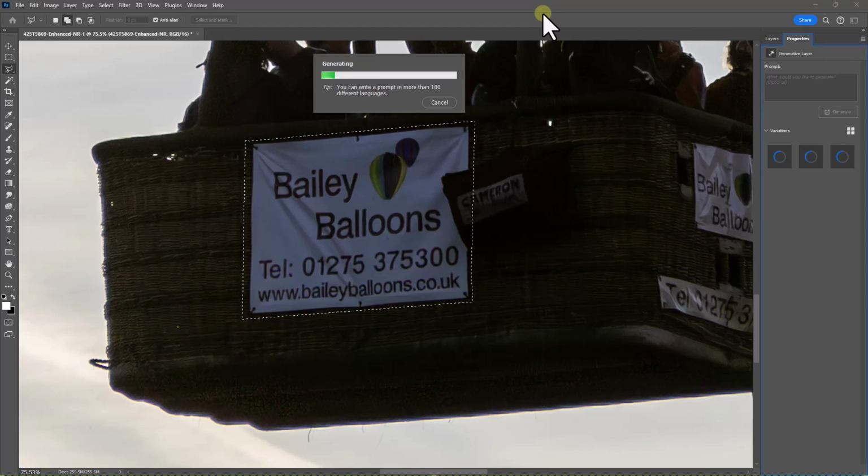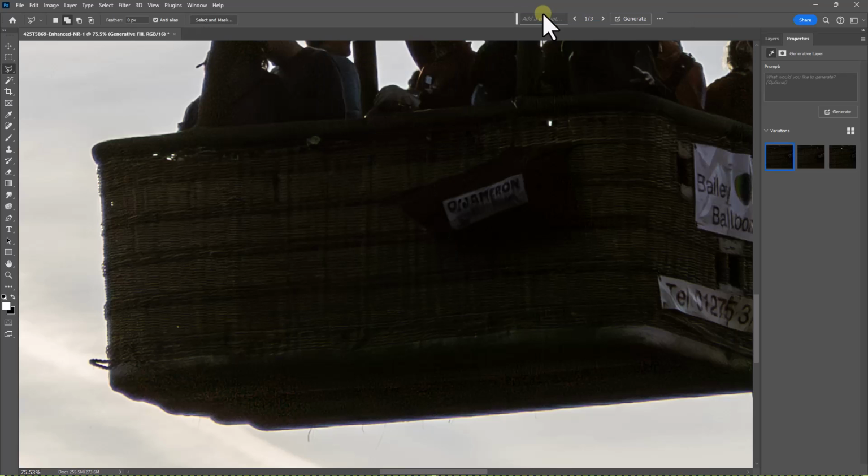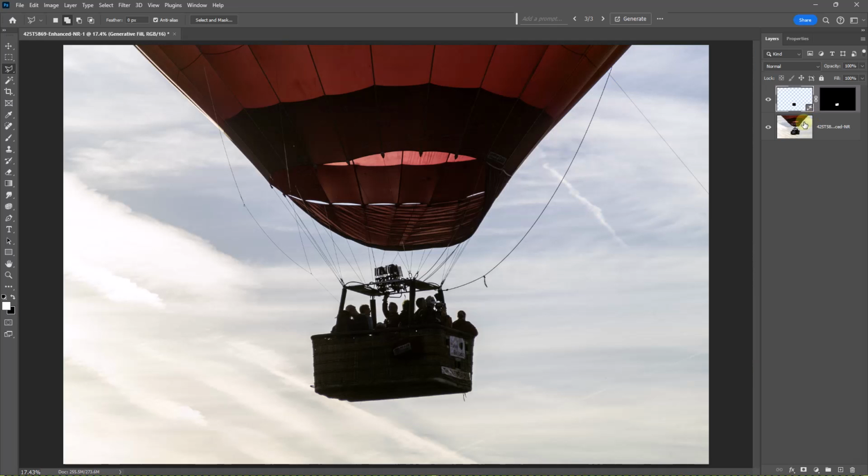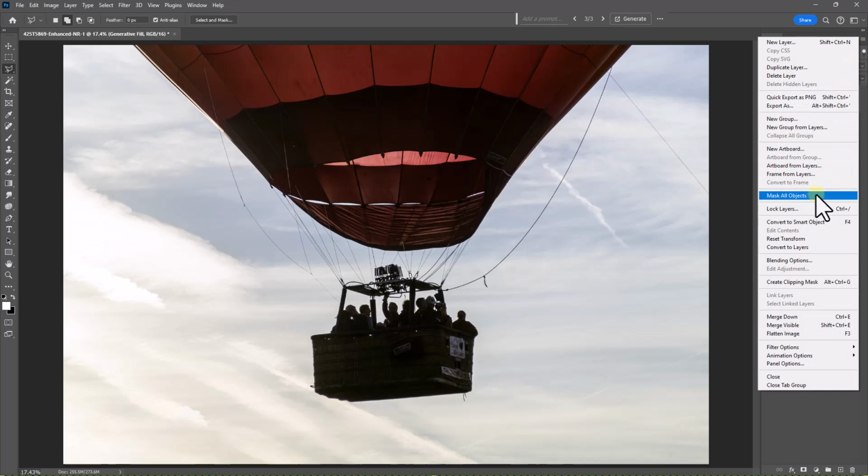We'll soon find out. Now, in most cases, we're going to be replacing the detail there with content which is of a slightly lower quality than what we actually have in the surrounding area. But given the content of this image and given what we're doing to it, I don't think it's going to be a problem at all. Look, I'm going to live with that, I think. That looks a pretty good repair to me. I don't think there's too much to choose. I think the third one I like best. So I'm going to go back to my layers. We could save this as a Photoshop file, of course, but I'm going to flatten this.